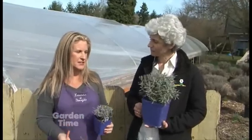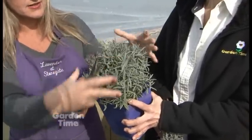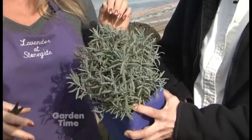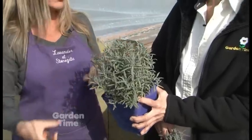Exactly, that's exactly right. So say this is a second-year plant, a gallon plant, and this one's actually been pruned properly. See how it has that really nice mound-like appearance, which is what you want. You want that new growth coming in from down below. Then after it blooms, you can take your blossoms off and you still have that nice shaped mound.